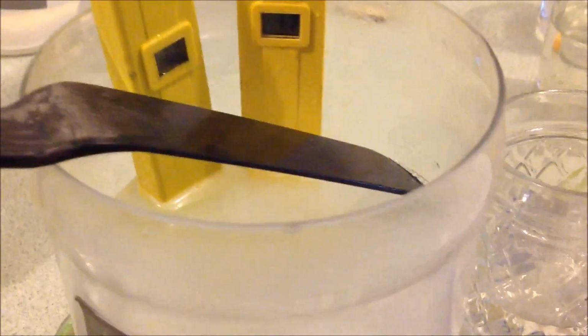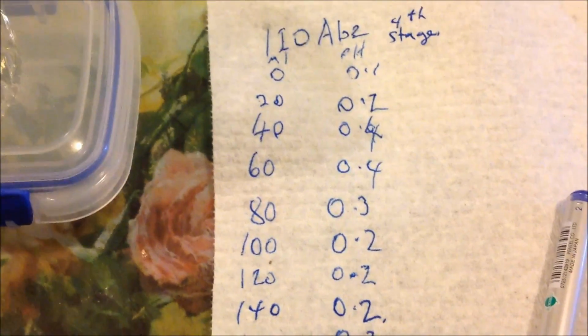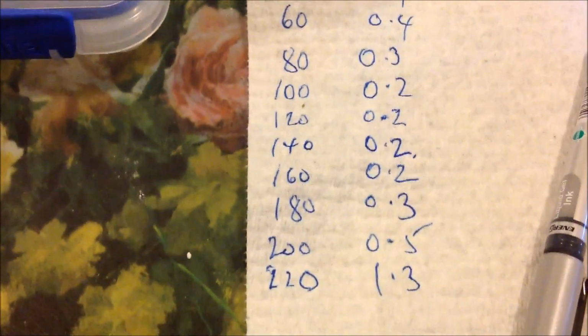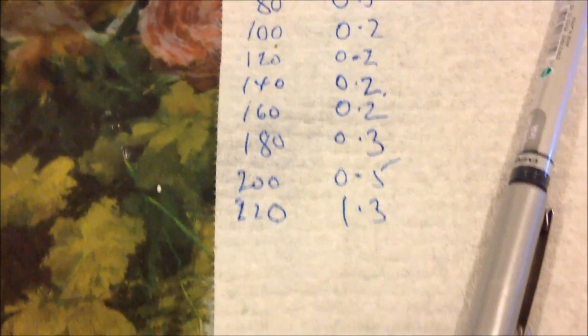It's now November, and it was 3rd of August last time when we racked it off. Been quite busy going overseas, and I've had my buffer solutions out testing my pH meters because I didn't believe the readings I was getting. You can see quite clearly there, 1.3, and starting off at 0.1. It rose a little bit at the start, then it went back down again to 0.2, and I'm only just now getting it to rise again. No real explanation, but we'll just follow it through and see what we get.